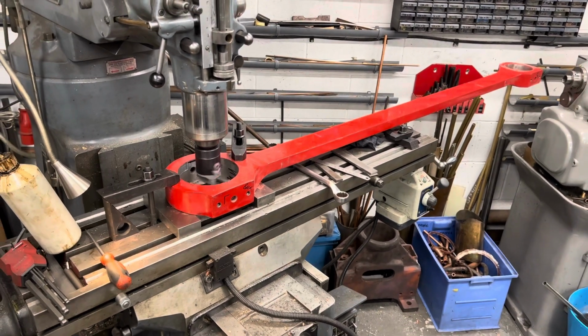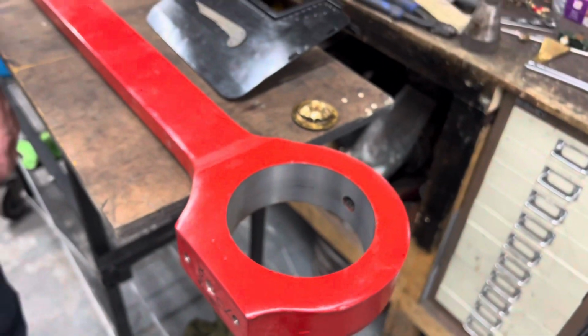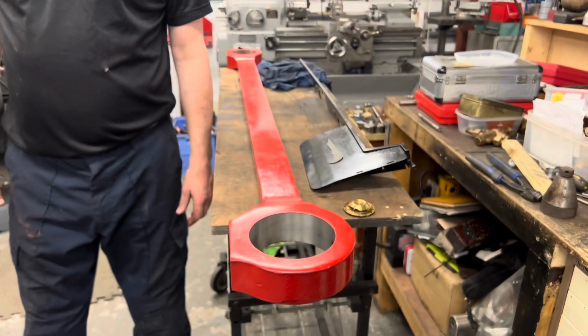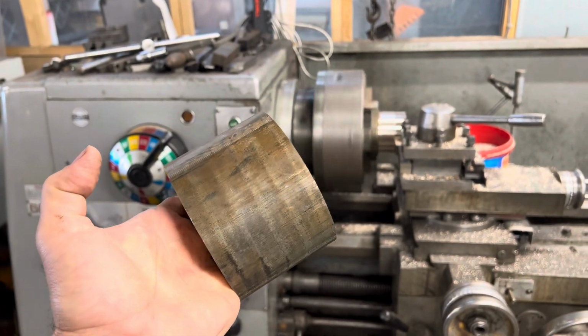The distance between the centres of the bushes on each end of the rod is even more critical. That has to match absolutely perfectly the centres of the axles, because the rods being set at 90 degrees to each other would go tight if they had any anomaly in that length, so it's crucial to get them accurate at this stage.